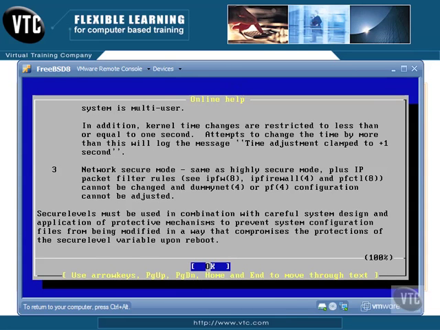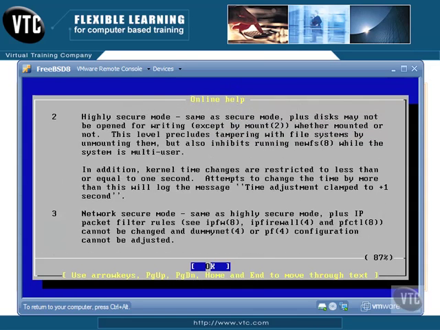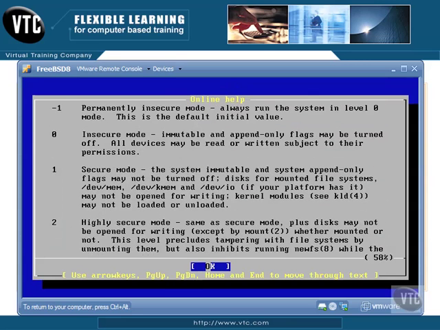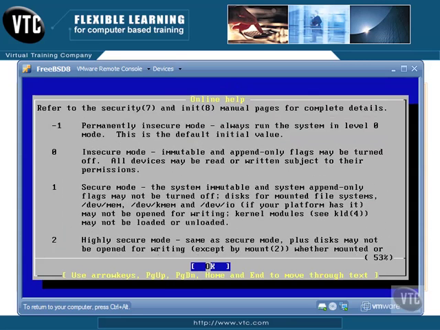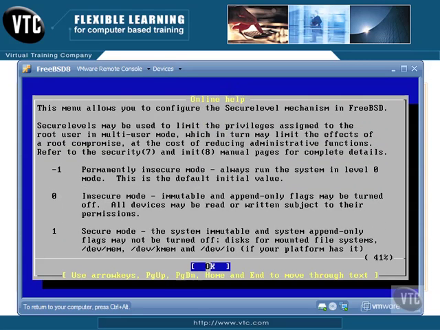For systems that users are actually using file services or other services, I definitely would not put them in high secure mode, but you may want to at least put them in possibly number 1 secure mode or something of that nature. This may be something you have to play with until you get it right, because understand you can render your system unusable for whatever purposes you have it built for if you're not careful.